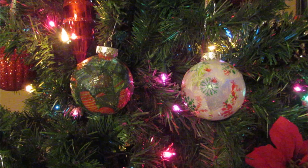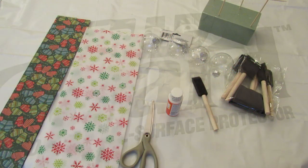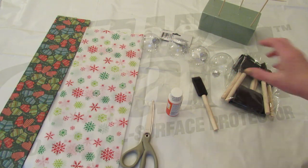It's Leigh, and today I'm going to show you how to make these really pretty Mod Podged tissue paper ornaments. It's so easy. All right, so to get started on these ornaments, you're going to need the following.